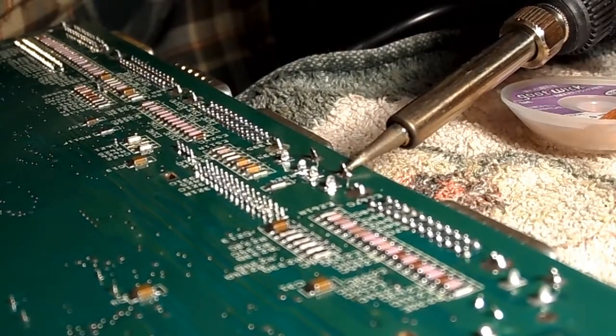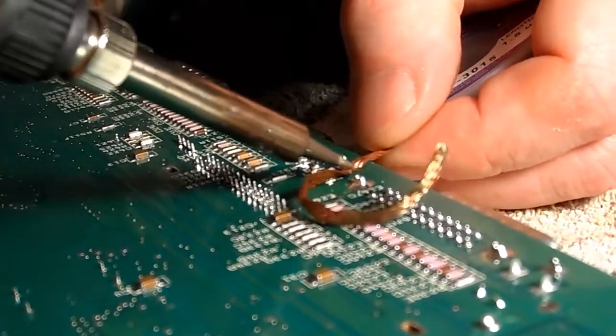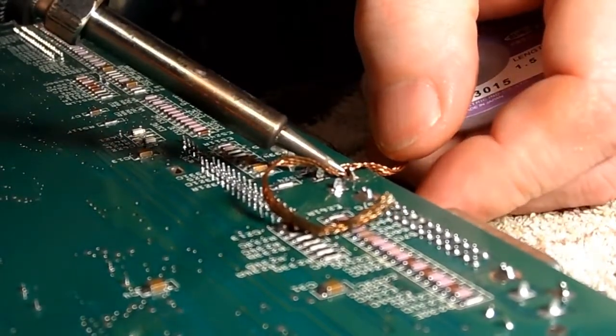Would have helped if I'd been trying to desolder the right pin, of course. Okay. This is going to be another 20 minutes of frustration, I can sense it now.